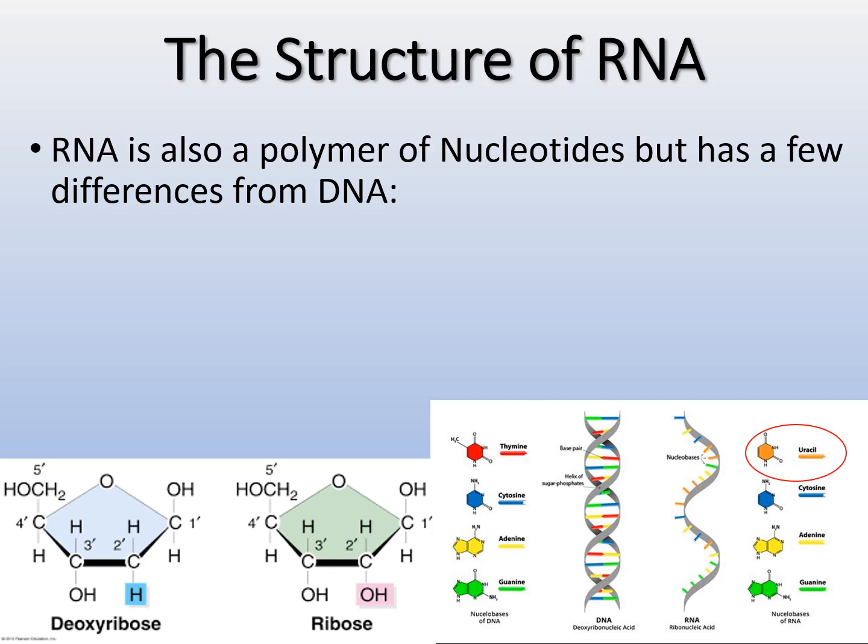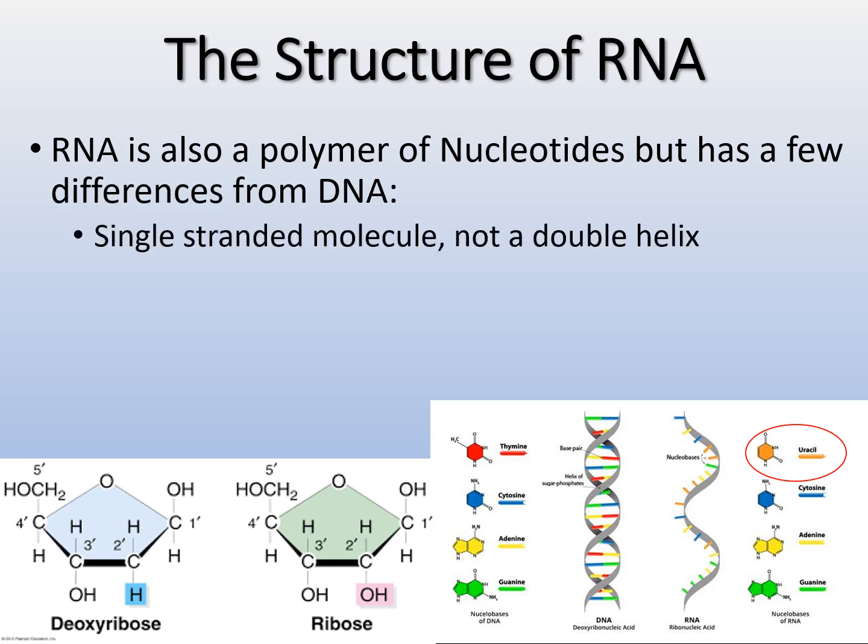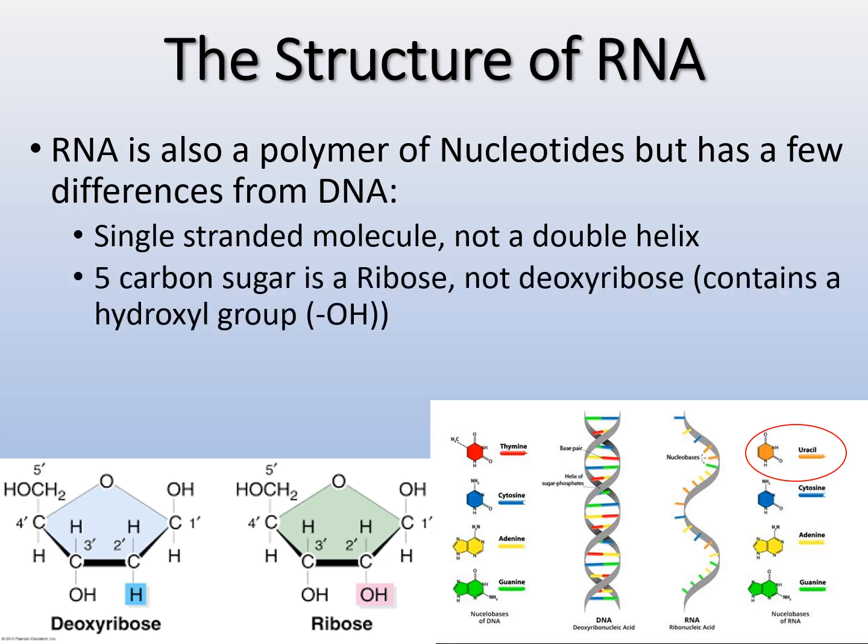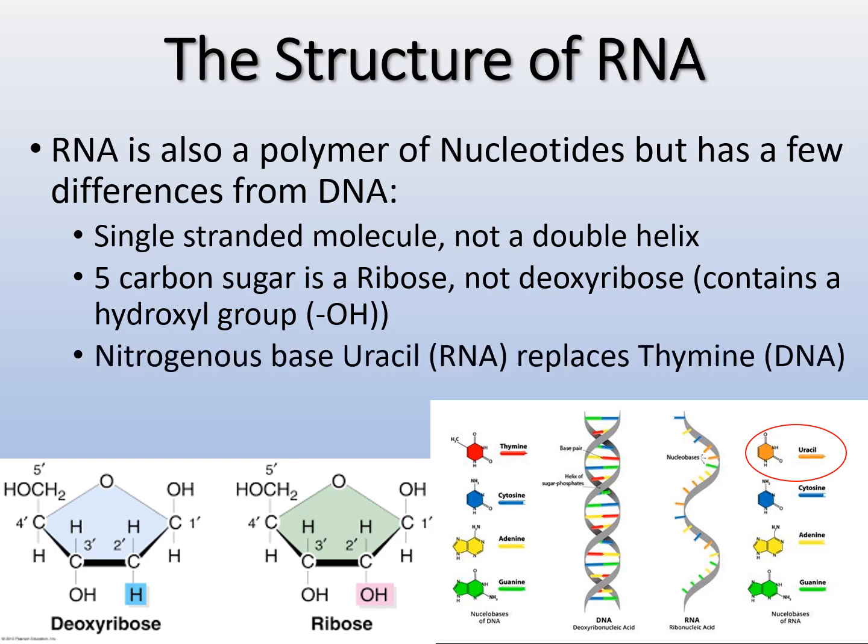Now let's talk a little bit about RNA, which is our other nucleic acid. Instead of deoxyribose, we have ribose. It's still a polymer of nucleotides, but it has a couple of differences. The biggest one is that it is single-stranded instead of double-stranded. It only has a single strand of nucleotides. It's not double, so we don't have the base pairing like we do in the double helix. We also have the sugar as ribose instead of deoxyribose. That's a little bit different.